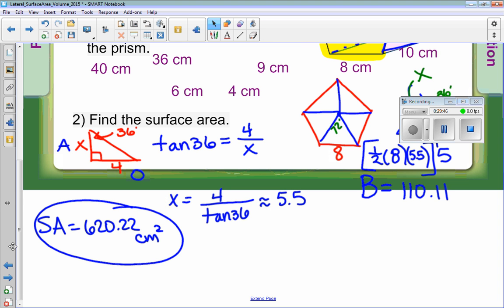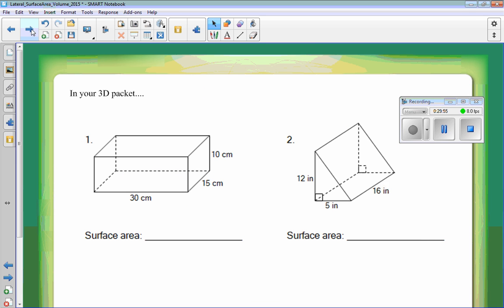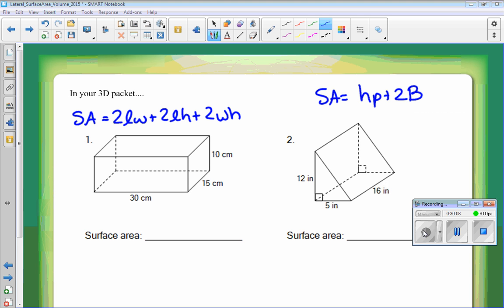Okay, so I have some problems for us to work on in class. You have a separate homework assignment, so please understand that. You're going to open up the packet I'm about to give you. It's called a 3D packet because it's three-dimensional stuff. Look at the page with these problems on it, I believe the very first page. I've identified the formulas you'll need for each of these two problems. It's a good idea to write down the formula you're using.